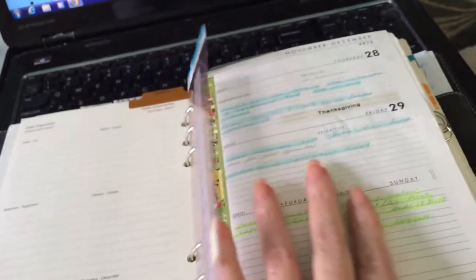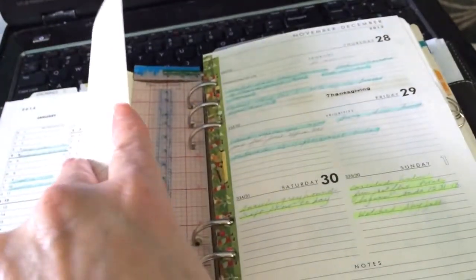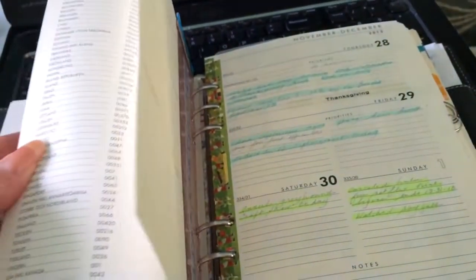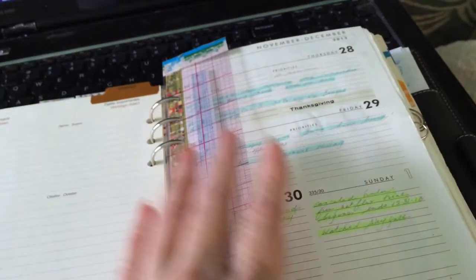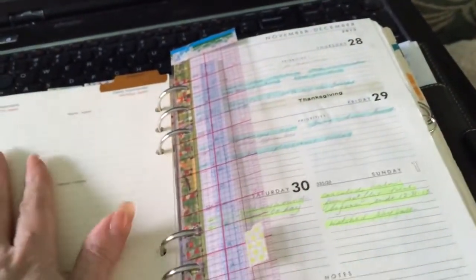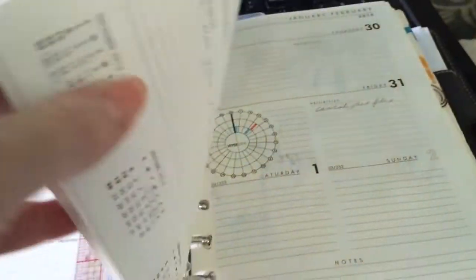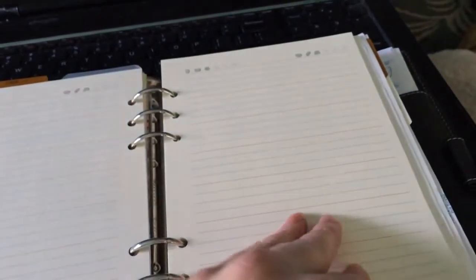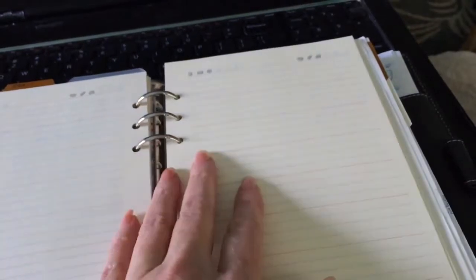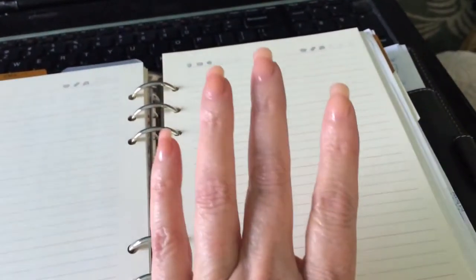I don't know what's going on with Ordning and Rita with regards to the inserts. I'm a little concerned I won't be able to get them next year, but I have them this year. I have half a year's worth of these left, and for the middle pages, I've actually been using the Gillio inserts, which I think are the same as the Van der Spek inserts, and I really like these.